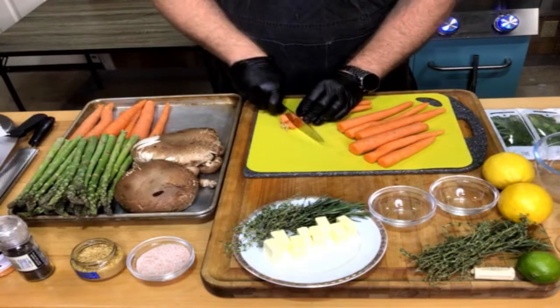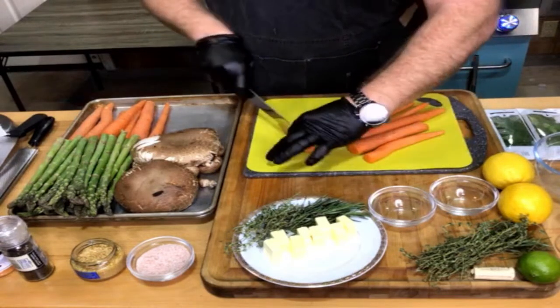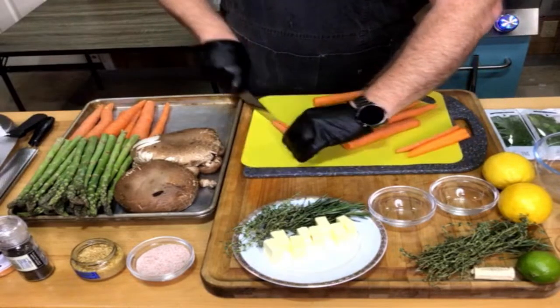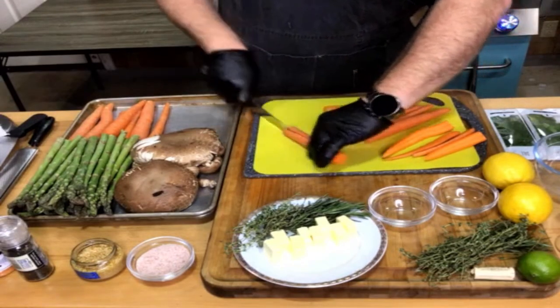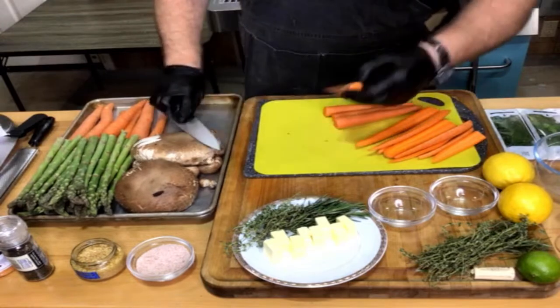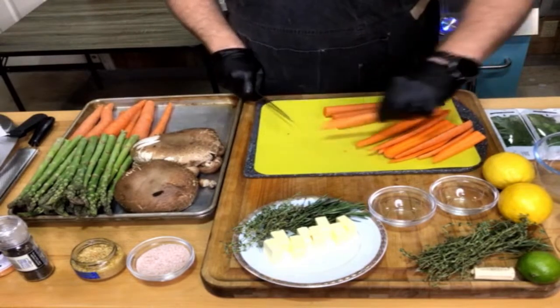So like I said, we're just cutting off the tops here of these carrots. And then what we're going to do is we're going to split them down the middle. Okay? Real easy, right? Make sure you have a sharp knife. If not, that'll be hard to do. But this will keep them from rolling around on the grill. Like I said, we're going to cook some carrots. I got mushrooms. We've got asparagus. And then we'll get into the meats as well.